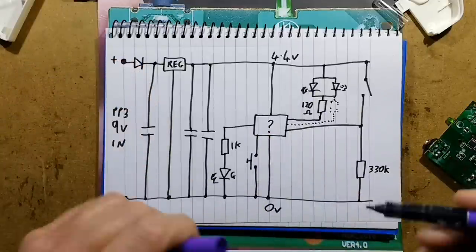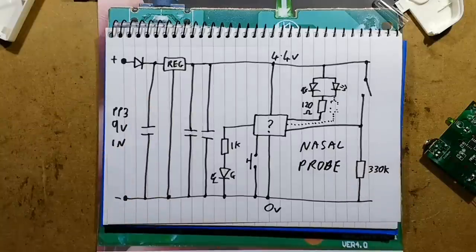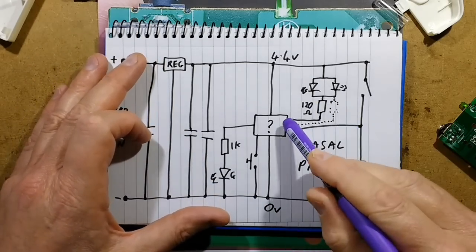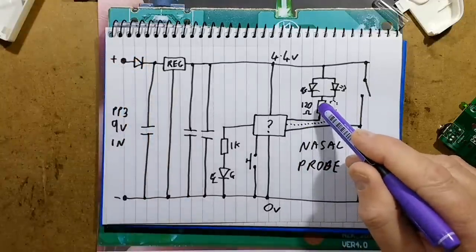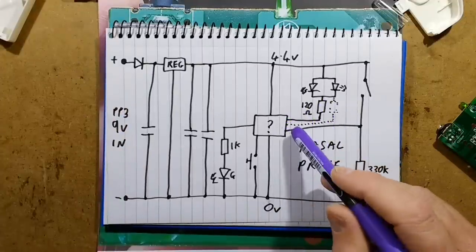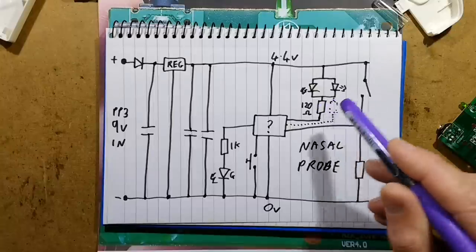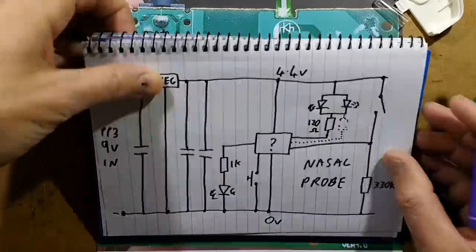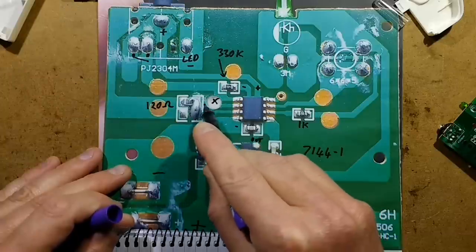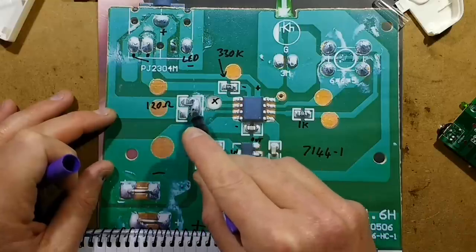On the output side, the nasal probe — two LEDs in parallel. Interestingly there appears to have been a significant circuit modification: it looks like they originally had two resistors in parallel on two separate pins, but one has been disabled, leaving just one 120 ohm resistor. That's not going to light the LEDs at much current. They were probably wanting higher current by driving the LEDs one per output pin to really push the current up, but that didn't happen. They've actually physically cut a track — drilled a hole right through the middle of it — and instead of populating a resistor in one position, they've blobbed solder across and put a resistor elsewhere. Very odd.